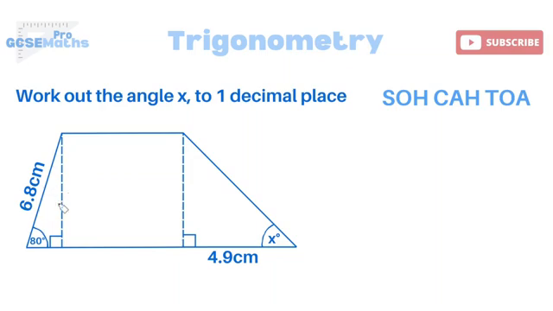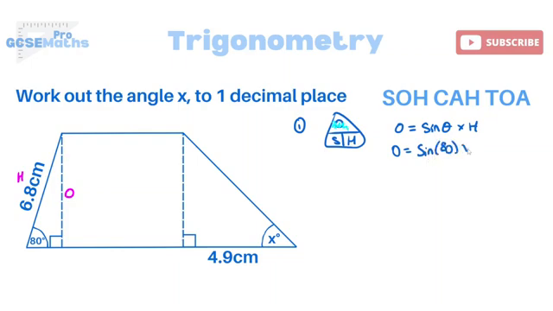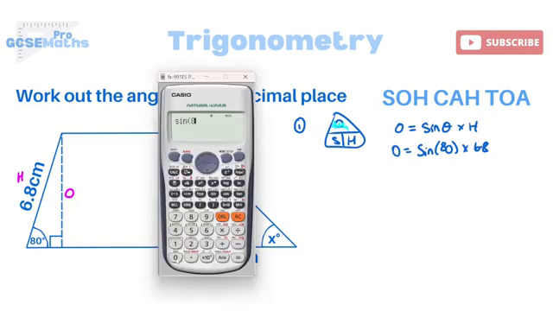Label the two sides that are relevant. Obviously, the one we want is the opposite in this case, isn't it? And the one that we have is the hypotenuse. So I'm using sin. So step 1, draw my formula triangle so I can work out what to put in my calculator. I'm looking for the opposite. Cross that one out. My formula is the opposite is equal to sin of the angle times by the hypotenuse. Now in this case, we've got sin of 80 and then times by 6.8. That's what's going in my calculator. So sin, just normal sin, not the inverse because we're working out a side. Close the bracket, times by 6.8.